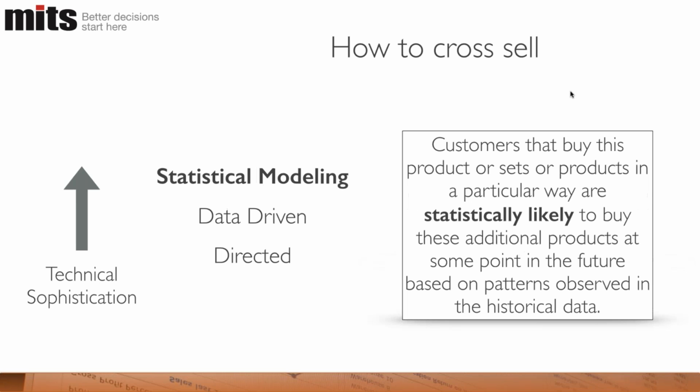So it's relatively less technically sophisticated, a little bit more work, but it does provide benefit, and there is reason to do it. At the other extreme, you have something called statistical modeling or predictive analytics. That approach says, let's take a whole bunch of statistical algorithms and look at all this data and analyze it. Let's find customers that buy products or sets of products like these products that, based on mathematical models, are statistically likely to buy something else based on the historical patterns of other customers, and put it out there and have the system spit out this customer, this product, right?